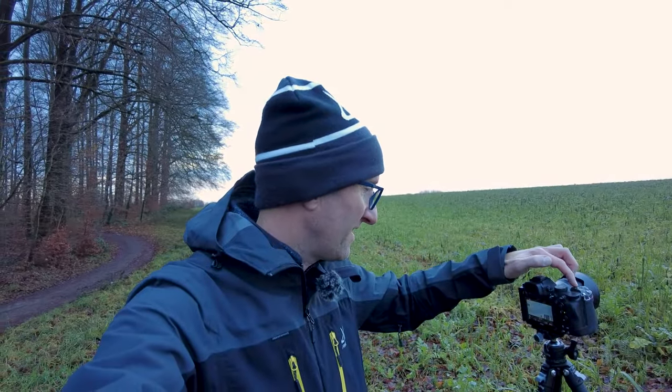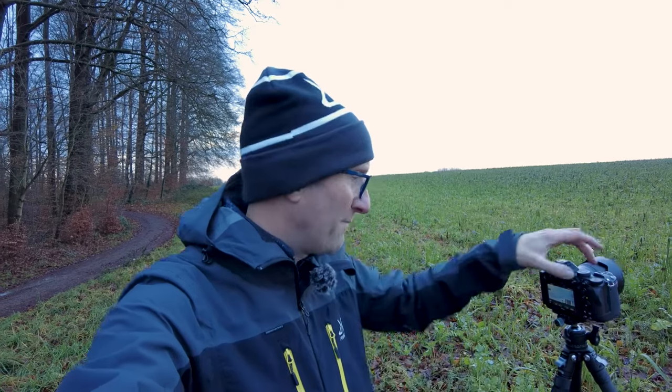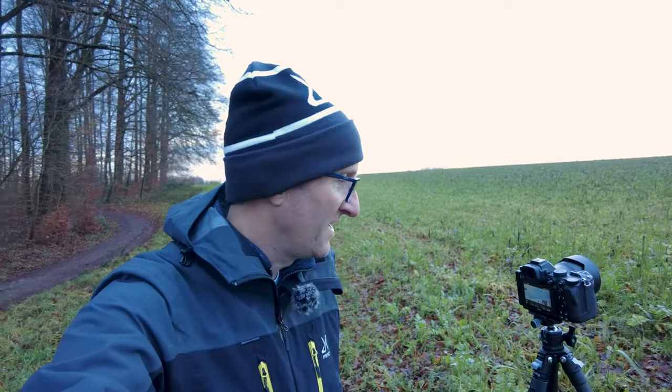Obviously this is going to be in color on the back of camera. Because I haven't got a zoom lens, on the right hand side you can just see some tree branches poking into the shot. With a zoom lens you could just zoom right in and remove those, but I've tried moving to different positions and there's just no possibility to get rid of those branches. So all I can do is crop it out in post processing. I've made sure the branches are far enough to the edge of the frame so I won't lose too many pixels when I crop — Nikon helpfully loses pixels when you crop.